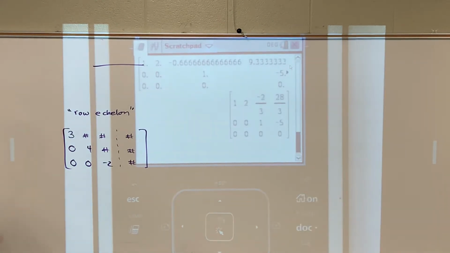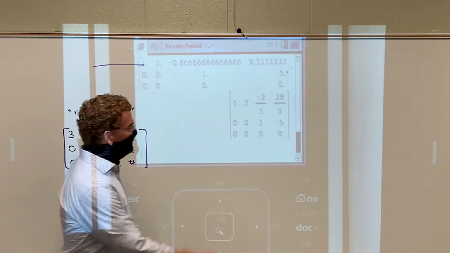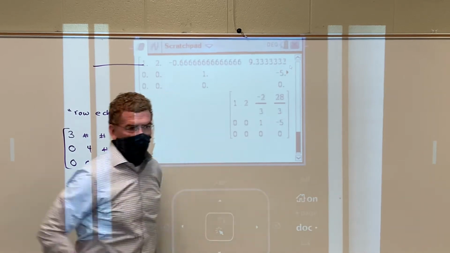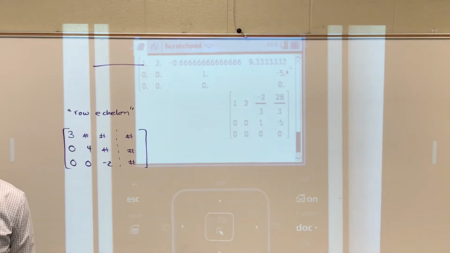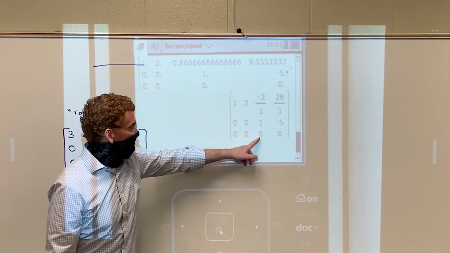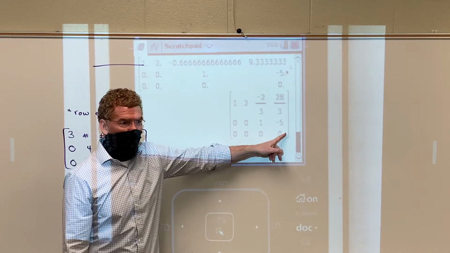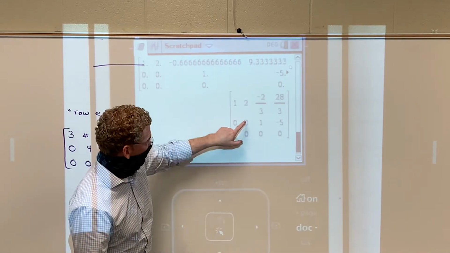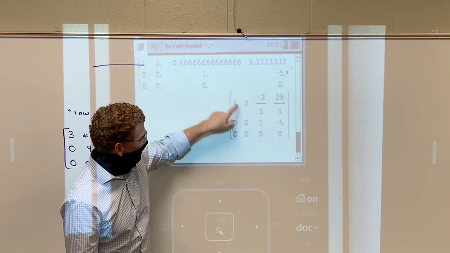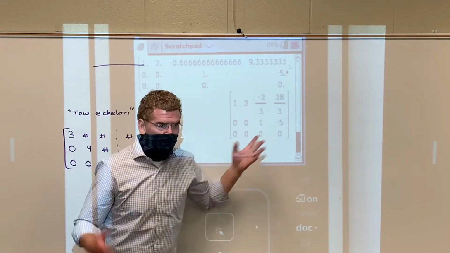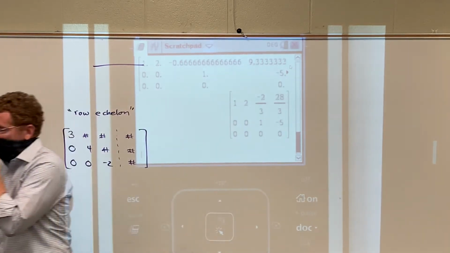But anyway, what this means, if you look at it, this is a situation where you got all zeros on the bottom. What did that tell you about this augmented matrix? Remember, it represents a system of equations. What does that mean? There's an infinite number of answers, aren't there? Right? Now, if I got 0, 0, 0, 4, then that would mean no solution. Or if I ended up with a 1 there and a 1 there, because remember, row echelon form has 1s, then that would mean that I was already ready to start the back substitution process.